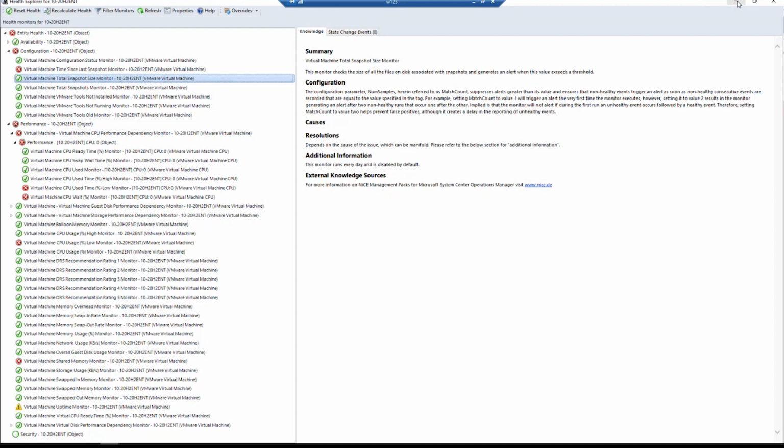That is correct because it targets the virtual machine level, which is more efficient. If we were to monitor each and every individual snapshot, some companies might have thousands of snapshots, and it would consume a lot of resources just to do that. Great, thank you. So that's about snapshot monitoring.